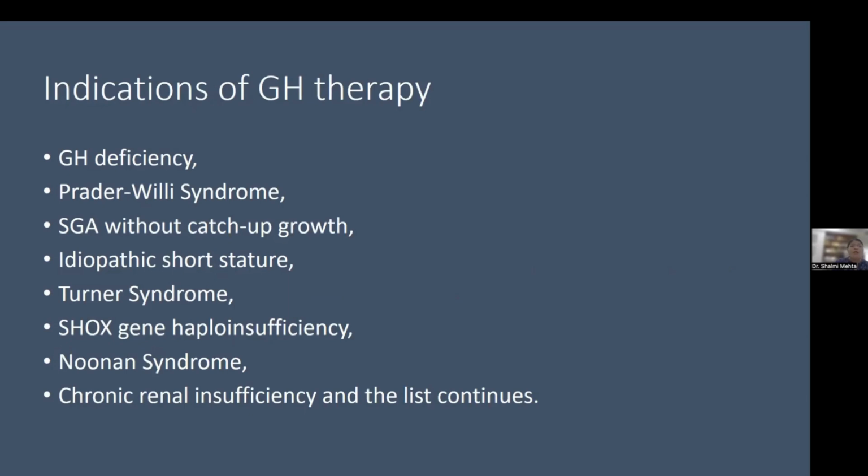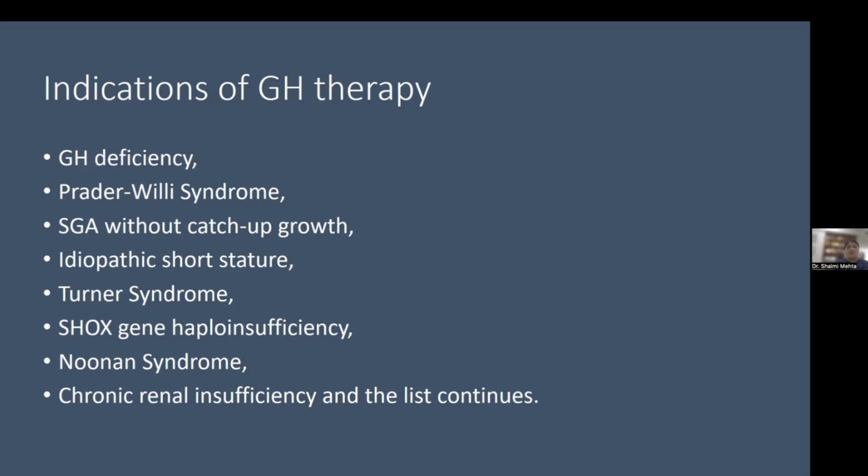When do we give growth hormone? There is a whole list of FDA approved indications and non-FDA approved off-label indications that we are using growth hormone for now, like growth hormone deficiency, Prader-Willi syndrome, the short for gestational age baby. So they were born short, and we were expecting them to have a catch-up. We'll talk about all these in a bit of detail, and then we can have the Q&A session, and then Turner syndrome and other genetic malformations. So these are FDA-approved indications of growth hormone therapy, wherein long-term studies have been done to show the effectiveness of growth hormone therapy along with its safety profile also.